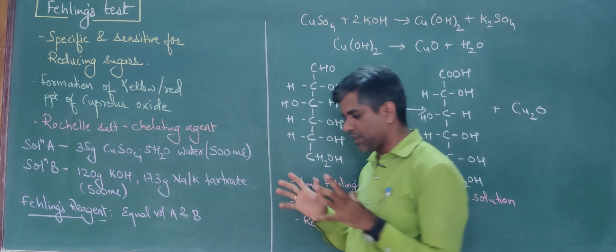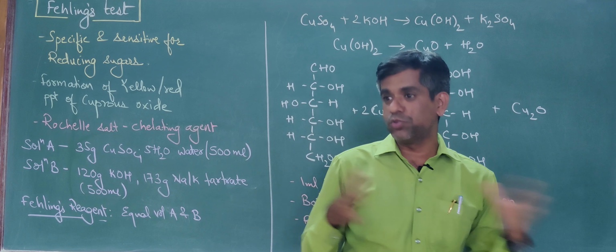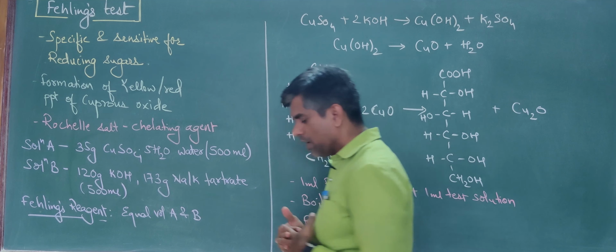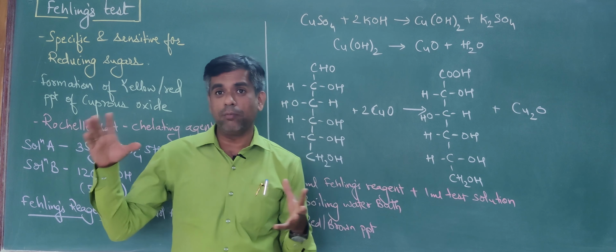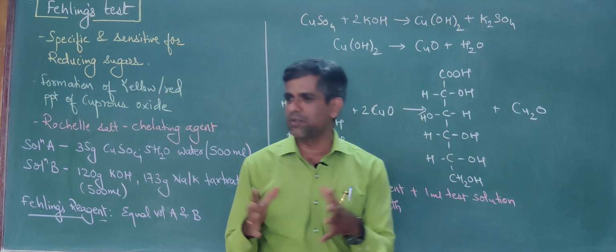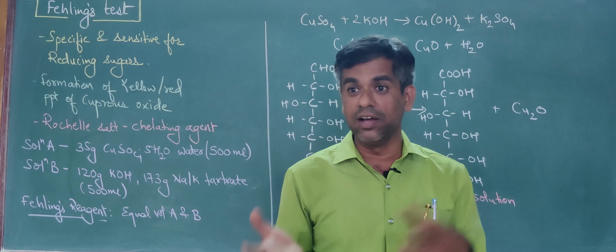Like in the last few videos, we have been talking about different spot tests or qualitative tests which are used for estimating reducing sugar. In our earlier video, we talked about the Benedict's test, and we have also talked about the picric acid test. So there are different tests which can be used to estimate the reducing sugar. I have also defined what a reducing sugar is in my earlier videos.